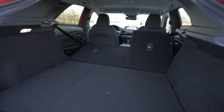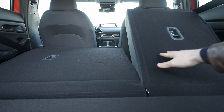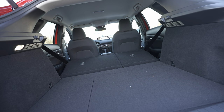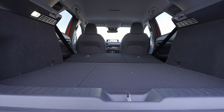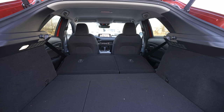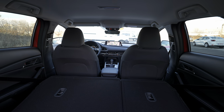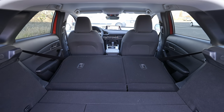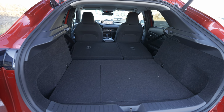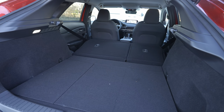So this is the space here, guys. Let me push this back just like that. You have a flat floor, this is the good part. So if you look from here, you see that you have a completely flat floor. This is crazy useful, and you can carry a lot of items here. That's the good part, because you have plenty of space. Even for this size of the car, from my point of view, it's super spacious.